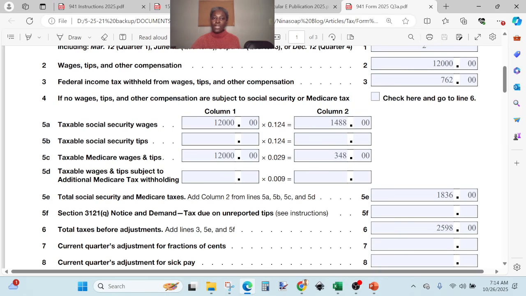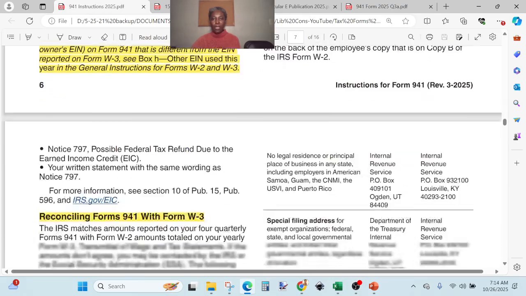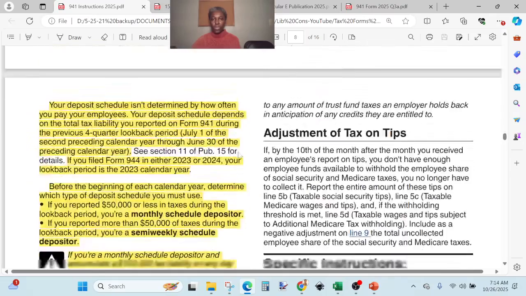And your business is not going to be paying any Social Security tax past that threshold either. But when it comes to the Medicare tax, you will be withholding excess from the employee income, but your business is not going to be contributing. It's all the employee. And again, those two thresholds are in the instructions, and it's good to check that for every year because they could be different.